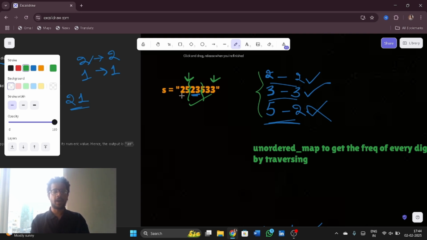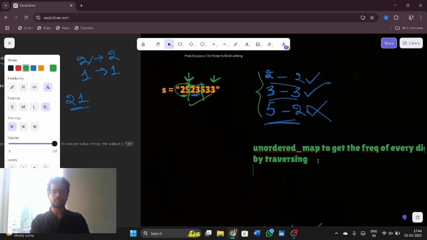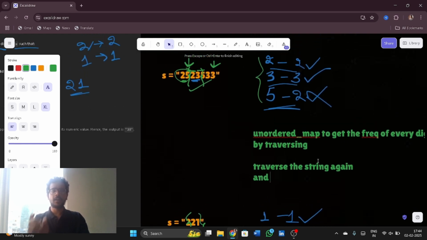So I'll consider this pair, and then this pair, and then this and so on. For every pair, I traverse the string again, and I need to check the first condition: the first character should not be equal to the second character.